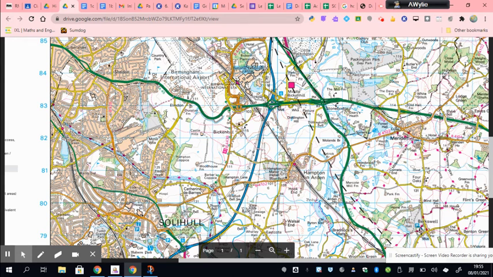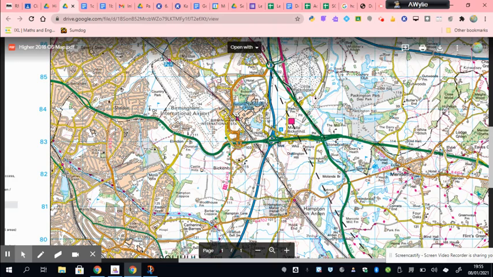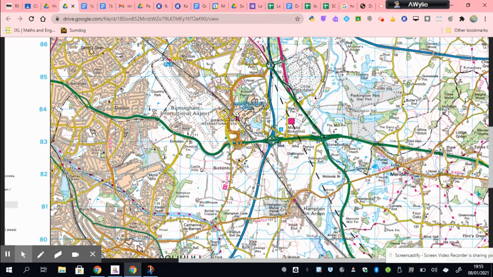Would I give a 6-figure grid reference? In this case, because this is one of those cases where Birmingham International Airport covers a range of grid references, I'd probably just give a 4-figure grid reference for one of the squares that Birmingham International Airport's in, like this one here, rather than a 6. If it's a single location, if I was maybe talking about something that somebody might like to visit, like a museum here, I'd give the 6-figure grid reference.